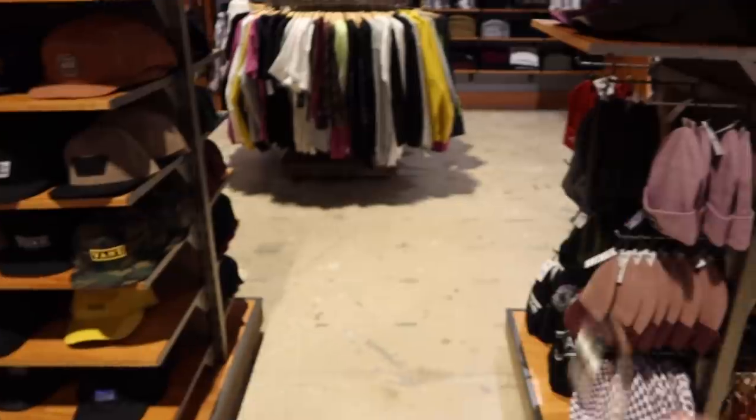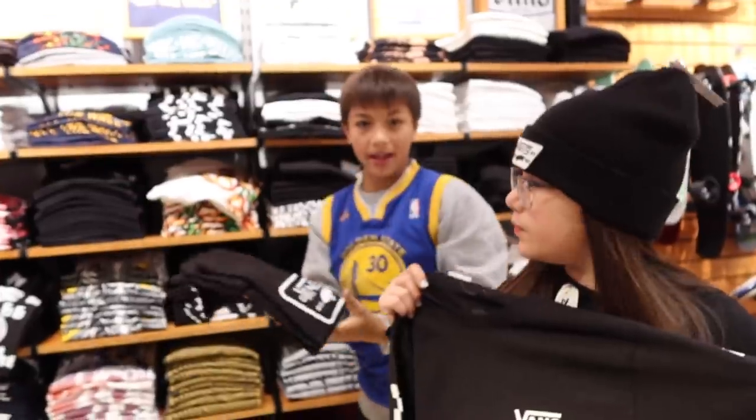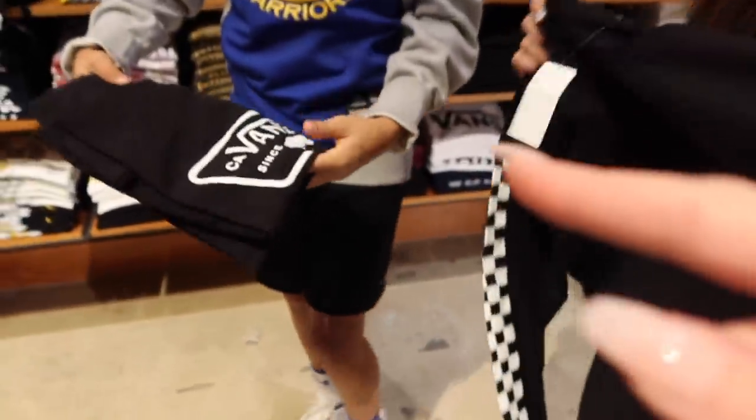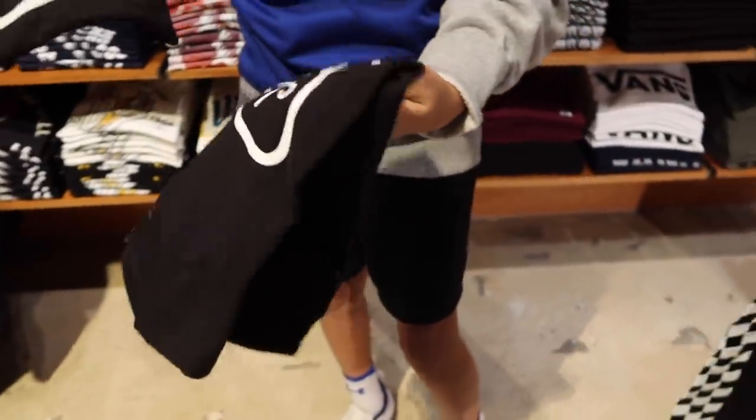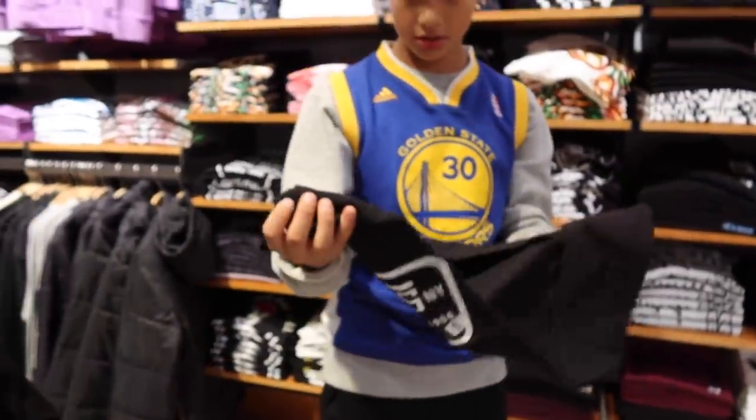So, Alea picked out this shirt. That one's cute. Do you want to go back over here to the other one? Yeah. All right, let's look for more long sleeves. So, Steven found this shirt for Alea. Oh, this matches her beanie. Small and a medium. Yeah, she needs a small. I think that's a short sleeve. Is it short sleeve? Probably, yeah, it is.